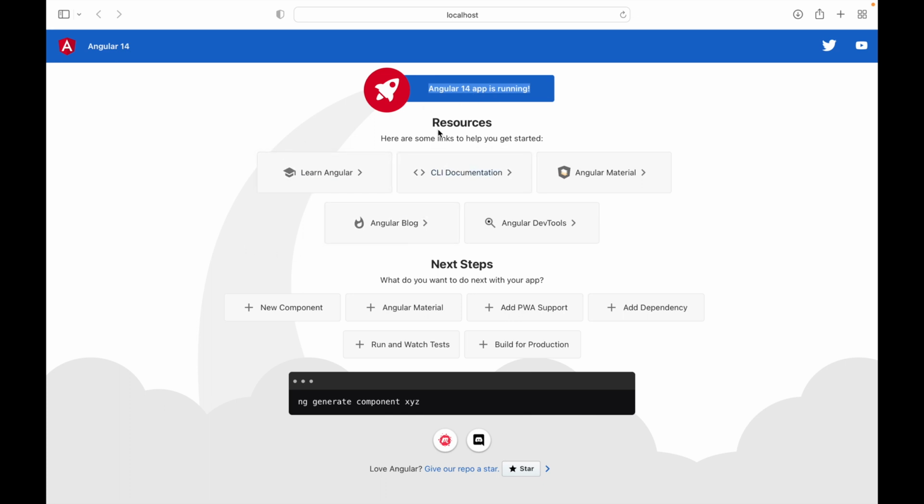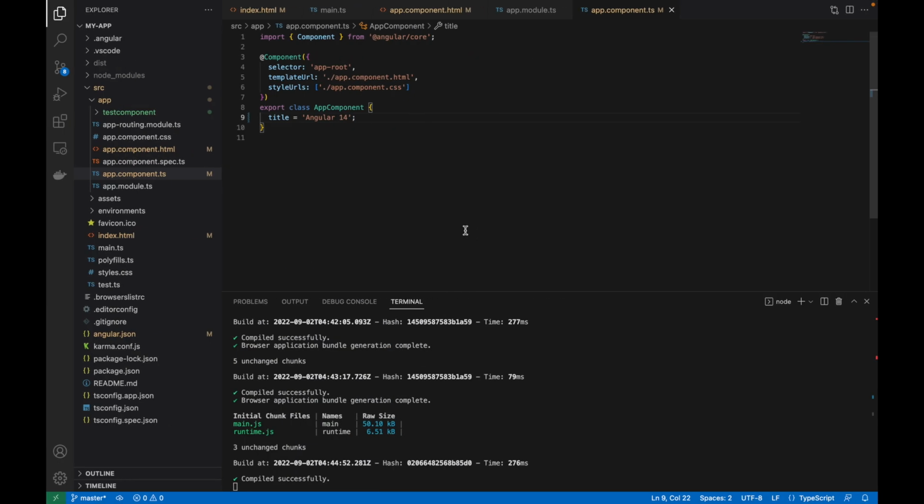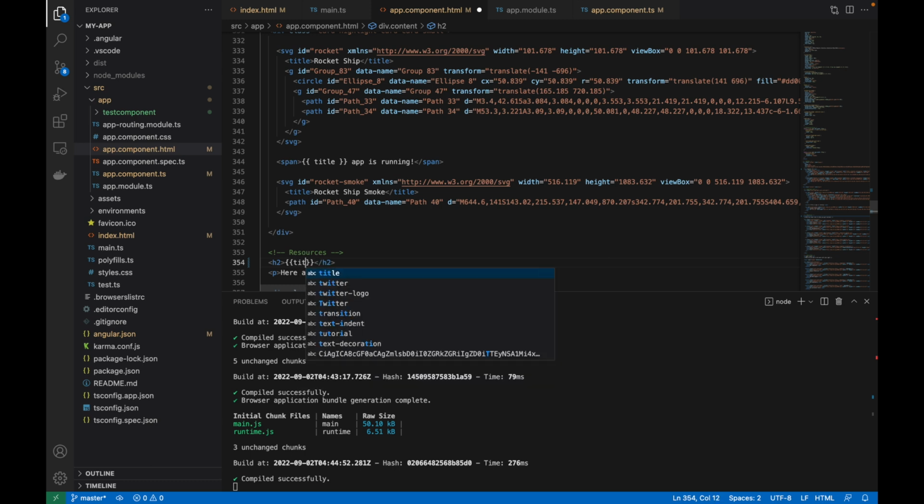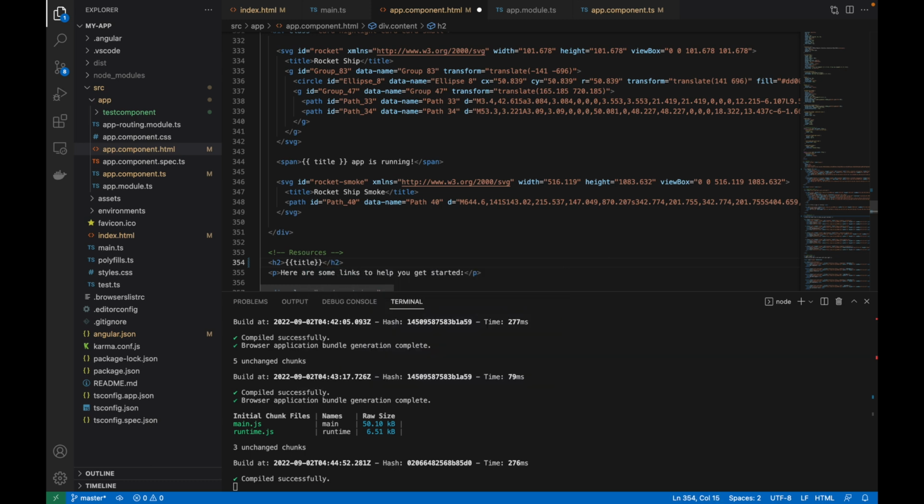Okay, so basically in this way you can also change these resources and make it Angular 14. What I need to do is go to app.component.html, and you can see resources is coming here. So again I can simply use this one. This is called interpolation, and I can save.